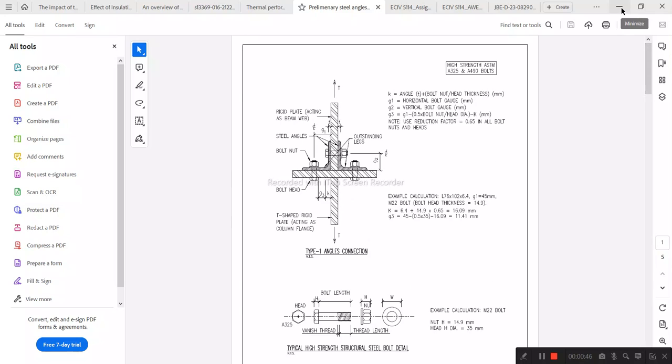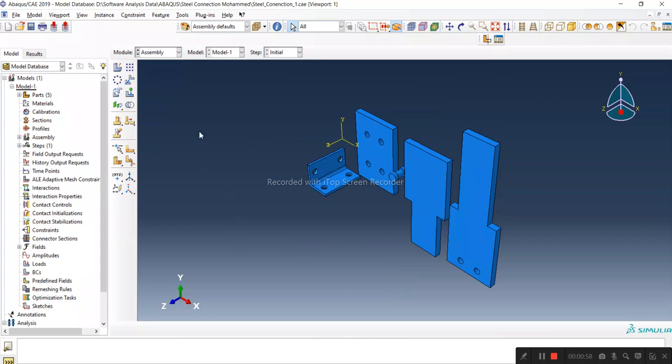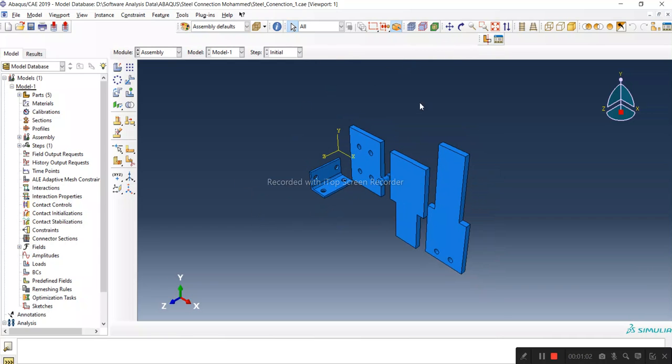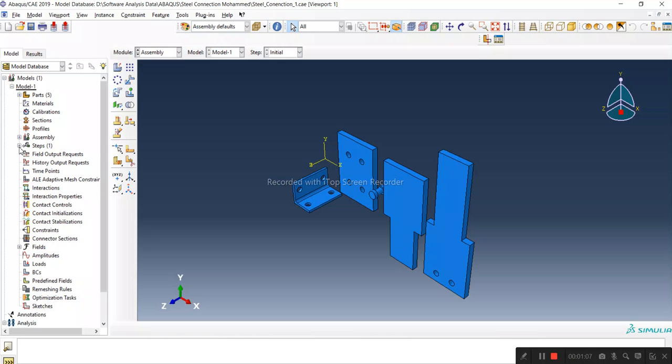So considering that, we will assemble our model, and if there's anything that needs to be changed, we will do that accordingly. Alright, so now we have to come to the assembly module. I've already brought up these things here, but anyways, I'm going to delete them just to let you know how we can bring those sections to our model's assembly.